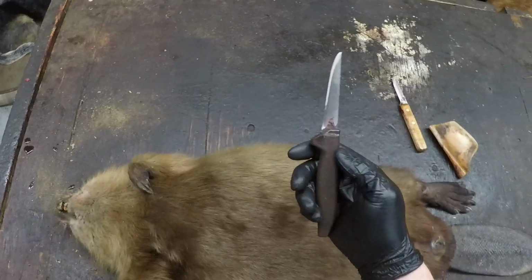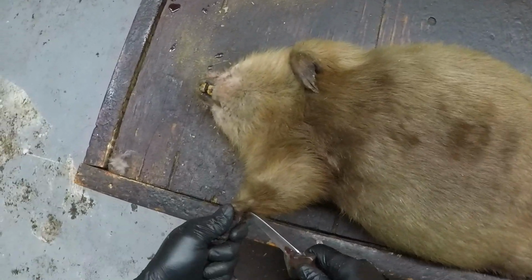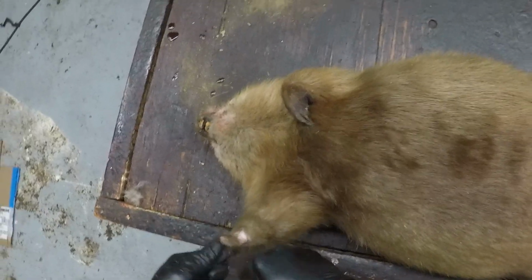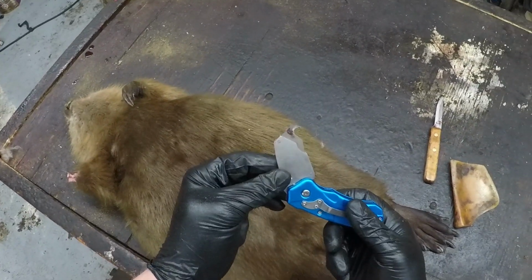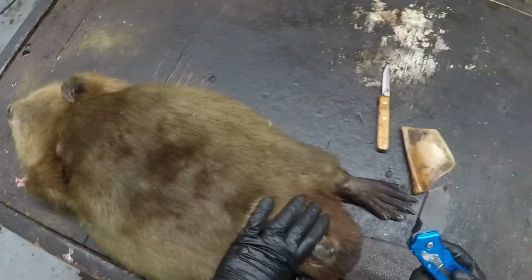I have a cheap, I believe these are caribou knives. I use these mainly for anywhere I'm going to be going near bone at all. So that way I'm not dulling that better quality knife over there. I've got a knife here. I tend to use these more when I'm rough skinning, or if I'm not worried about hitting the castor at all. And this is going to be opening for going down the belly.